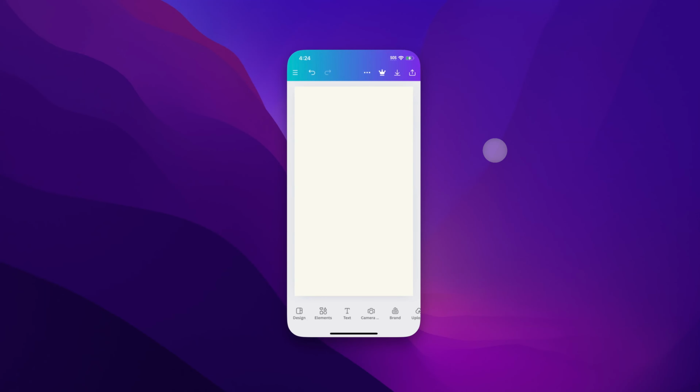How can you make custom frames on the Canva app? So that's a really good question, and it's pretty hard to do. But there is a free basic frame maker, and there's also a frame maker where you can make your own frame that's paid. So we can access this frame maker by going to the apps.